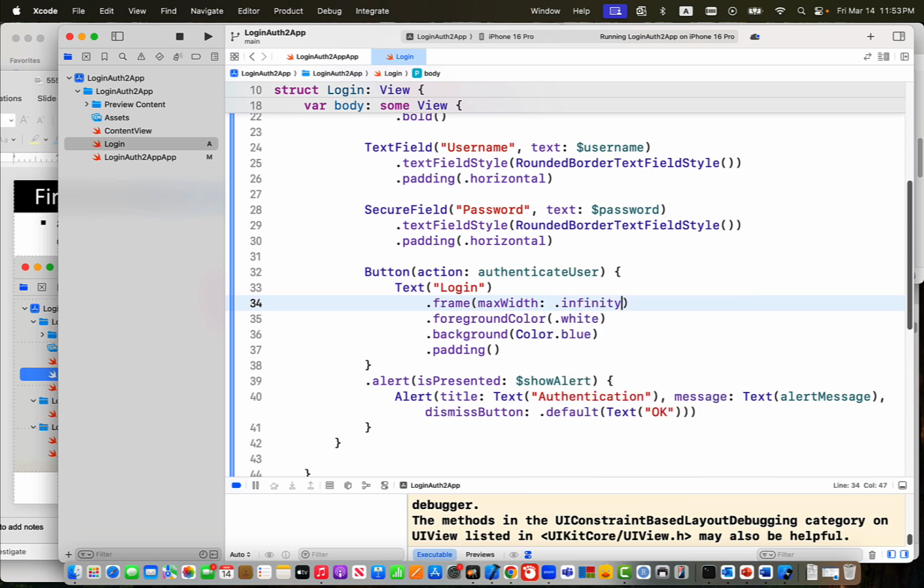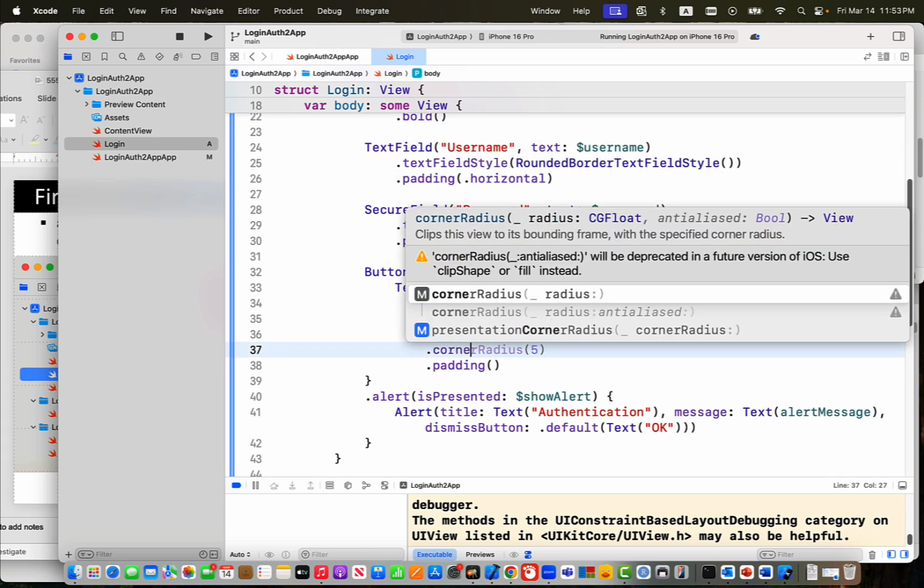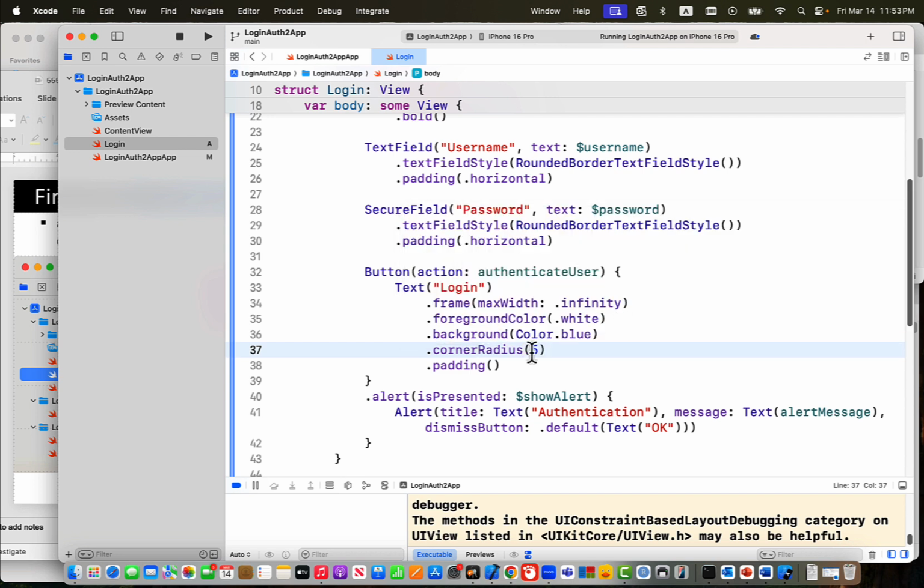Okay, as much as we can put, and then background color and foreground color, and the corner radius. Radius is 5, whatever we want, maybe 8.